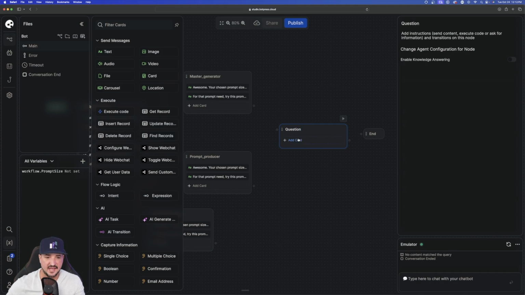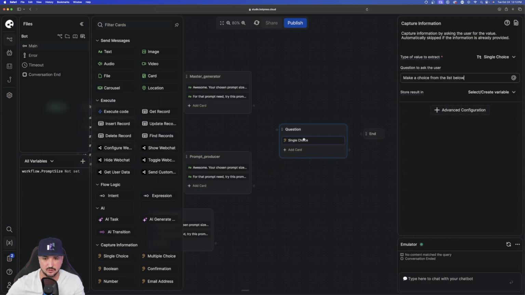The card we're going to be adding is another simple option, single choice. Go ahead and click and drag that card over here called single choice. And what we're going to ask is there anything else I can help you with? So over here in our workspace on the top right hand side, you can see the question to ask the user. Our bot will be asking the user, is there anything else I can help you with?